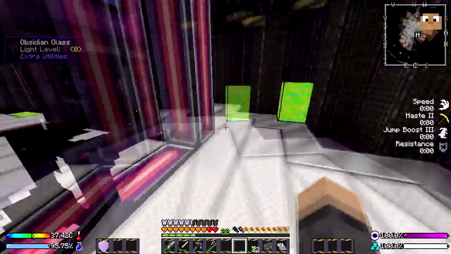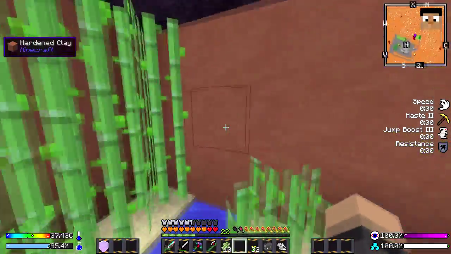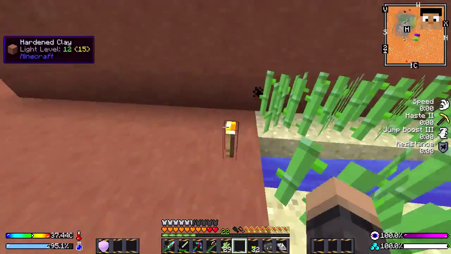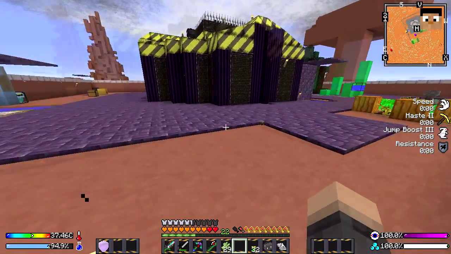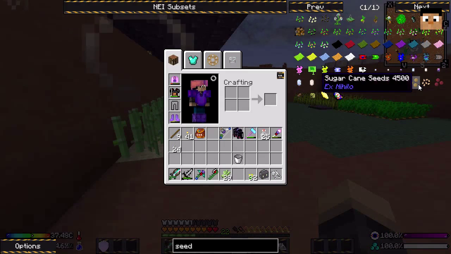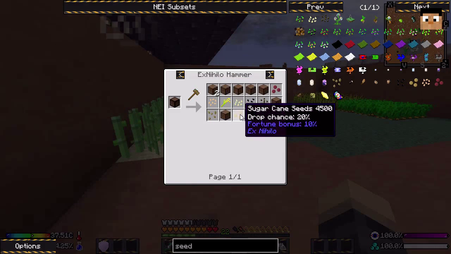So just pop back upstairs. As you can see here, I extended the land a little bit. Managed to get some bamboo. You can get this by hammering double compressed dirt. You have a chance of getting a seed. Let's have a look, because this is one thing I was really lacking with. If we have a look at seeds, you've got sugarcane seeds, and you can get them by hitting double compressed dirt. So I had to get the dirt machine in overdrive, but that's a 20% chance.